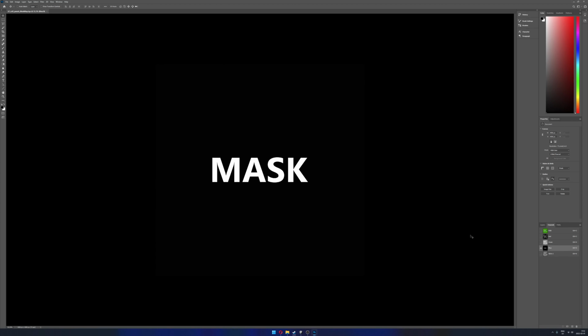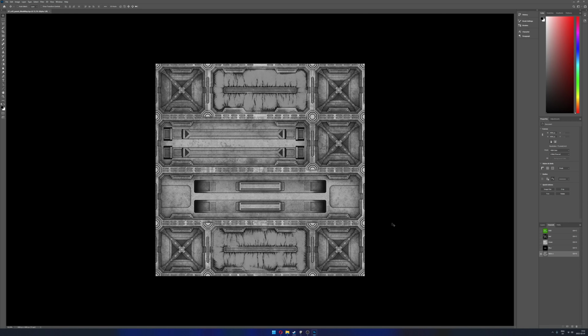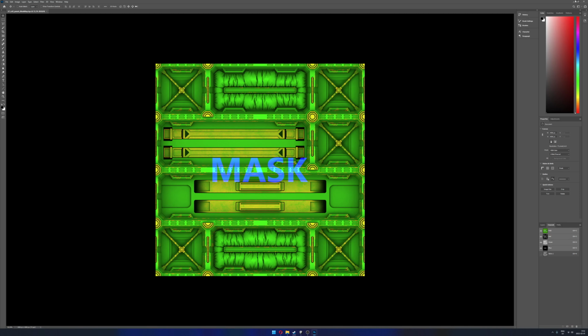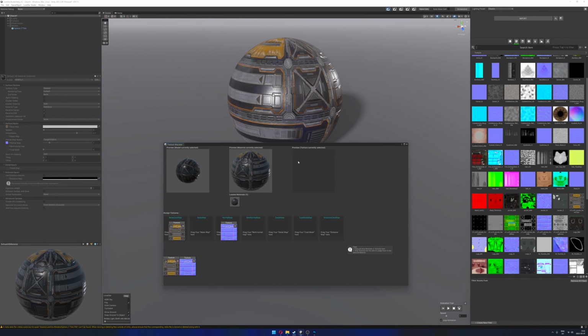Then in the blue channel, we store masks, or what they call a detail map. This is just a mask, which you could use to reveal something like dirt on top of these textures, but I'm not using it, so I just wrote mask as a placeholder. And then the alpha channel stores the smoothness map, which is basically the invert of the roughness map that we tend to use in visual effects. So when you look at everything together, it looks a little bit wonky, but Unity is going to understand this.